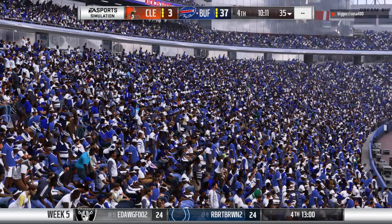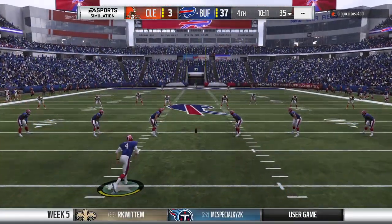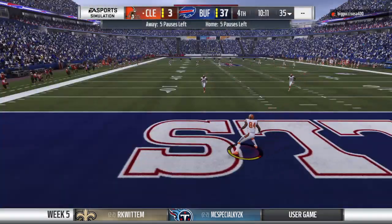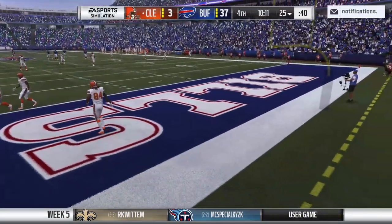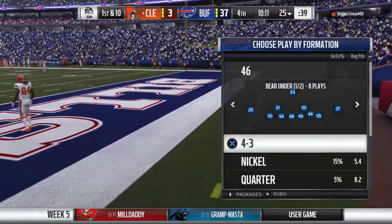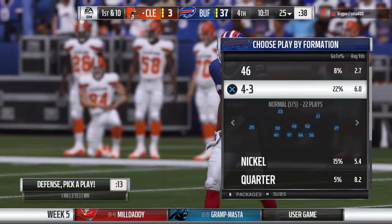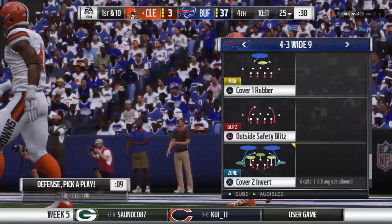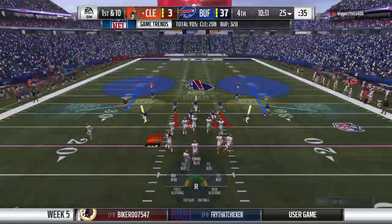And you know in this league, you can never have enough points, but this widens it out, as you said, and now it's all about ball control, isn't it? Now after the made field goal, Hauschka back out onto the field to kick it away. And they will not get a chance to return this one as it's through the end zone for a touchback. Now the Browns offense, they get ready to head back onto the field. Mayfield going to lead the Browns up now, 1st and 10.